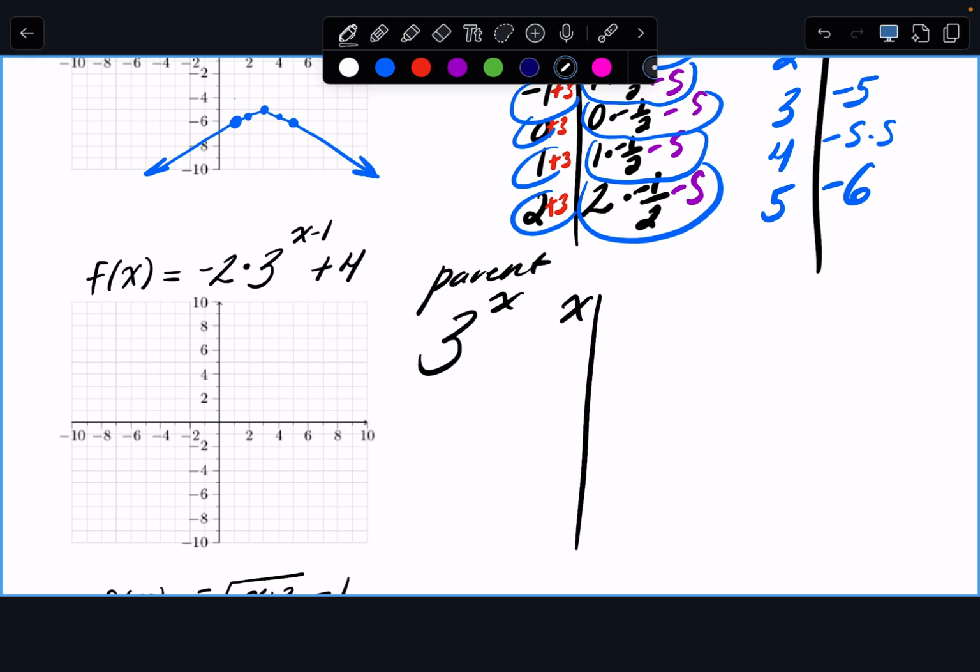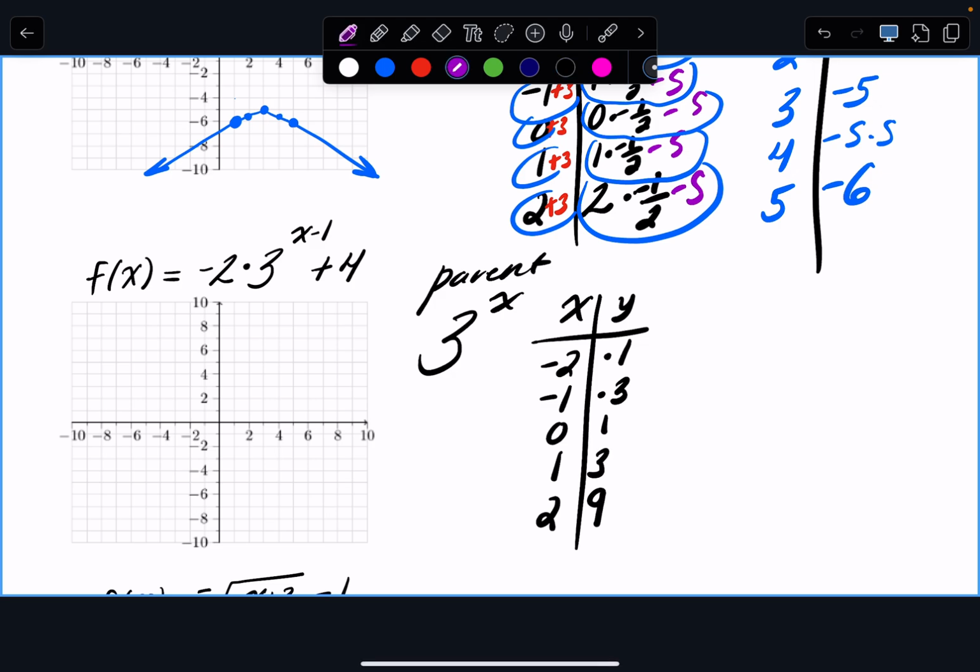So you'd make an XY chart for that. Let's plug in -2, -1, 0, 1, and 2. Exponentials, you can plug in negatives. 3 to the -2, for graphing, it's going to be a decimal. It's 3 raised to the -2. If we're doing fractions, that would have been 1/9, 1 over 3 squared. I'm going to do decimals, so that's 0.1. 3 to the -1, I put it in my calculator and get 0.3. 3 to the 0 is 1. 3 to the first is 3. 3 to the second is 9.